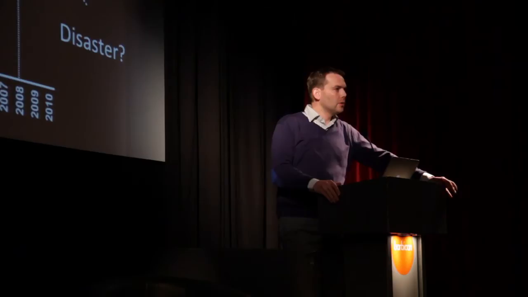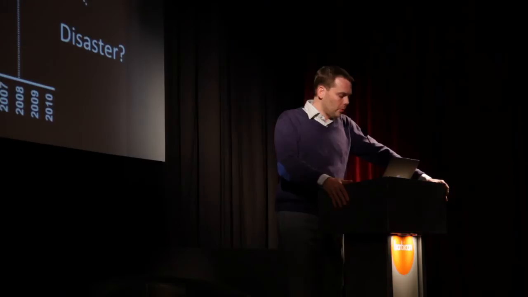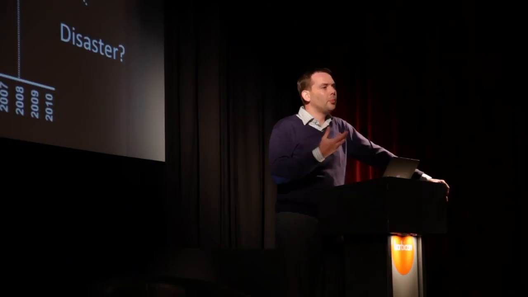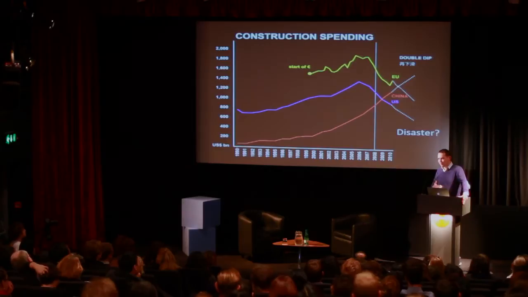So if we look at this perspective and we think that maybe this double dip is a disaster, would we be able to change in the West, maybe also our speed? This is a very positive remark. This is not scientific. I have no proof that it will work, but I think I should just mention it.